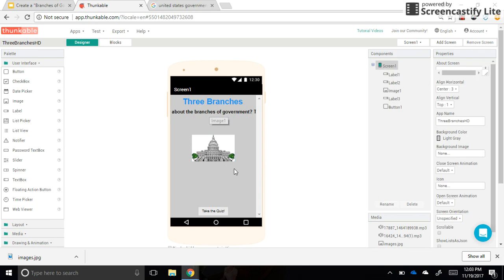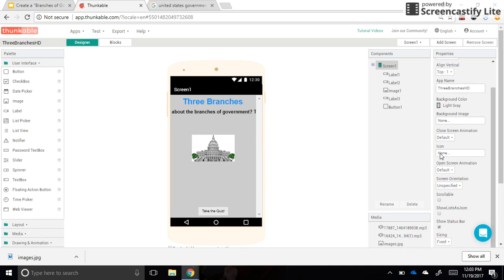I am done with pictures. I showed you how to do background images. You can go through all of your different pages and change colors, add pictures if you'd like. And then the only other thing I want to show you is while you're on screen one, you can put that icon image in here. So one of the options here is icon. It's the same exact thing as finding a file. You can upload it. I may just choose this one right here. I'm going to choose that one and say OK.